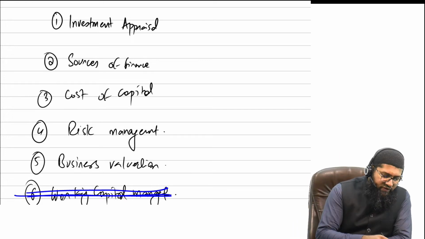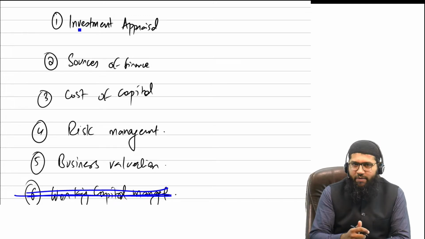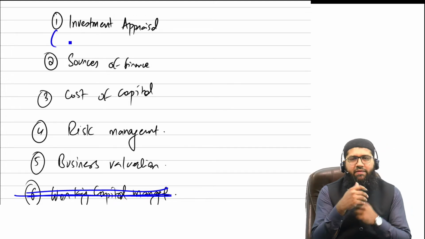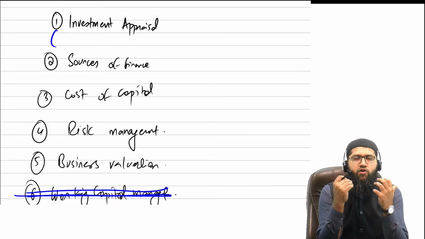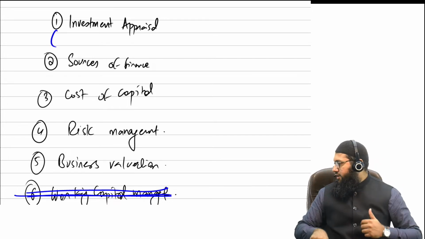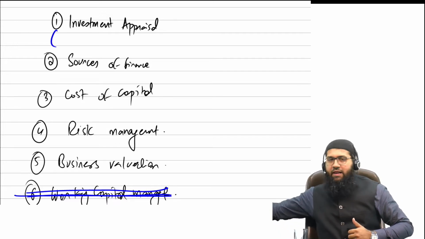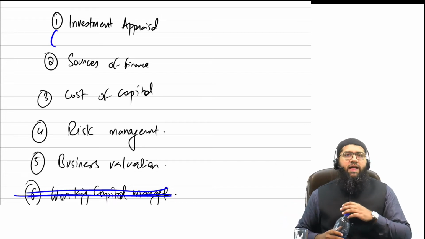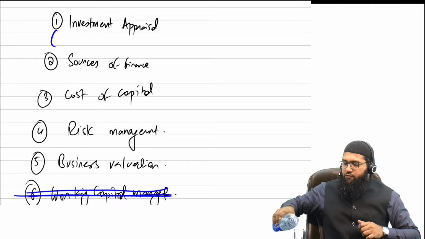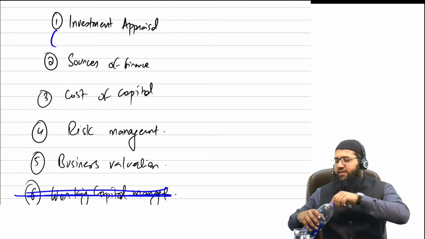When we study financial management, we go about with investment appraisal. Investment appraisal is basically when you decide whether or not to invest, whether or not to do a capital expenditure. When you decide whether you are going to make a capital expenditure, whether you would acquire a new asset or not, whether you would go for the upgradation of an existing asset or not, whether you would go for the refurbishment of an existing asset or not.